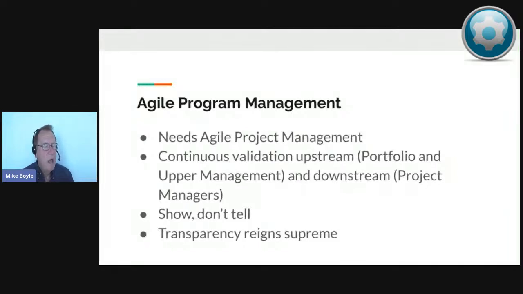That's good stuff. So I would argue that the program manager needs to have projects that are working much more on an adaptive level. Doesn't mean that all of the projects need to be run in an adaptive way. We'll talk about that a little bit later on. Do all projects need to be adaptive or agile? Of course not. And then we have the continuous validation, as I mentioned earlier, upstream, either to the portfolio manager. That's why it was important for me to describe all of these different roles, and upper management, because the portfolio manager is really the liaison between upper management and the programs and projects.